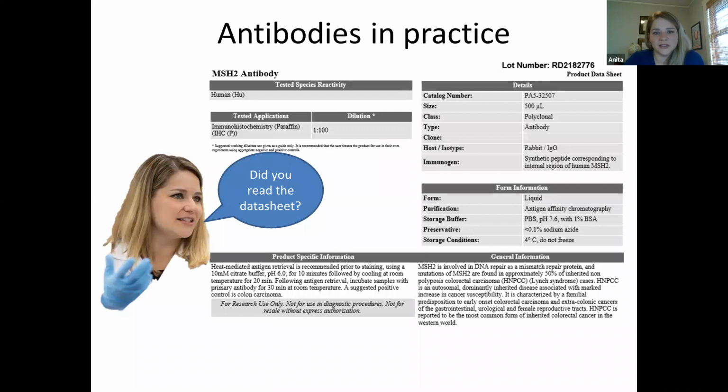Basically, this is me telling you, read your data sheet if you get it, because I don't know how many people have told me their antibodies don't work, and they are either using the wrong dilution or they're not amplifying it. I think on here, somewhere, oh yeah, here it is. It says use antigen retrieval for this. So it's right there on the data sheet. So there's no reason to do your staining and then say it doesn't work, and it's because you skipped your antigen retrieval step that was clearly labeled on your packaging. Don't make a meme out of me, though.